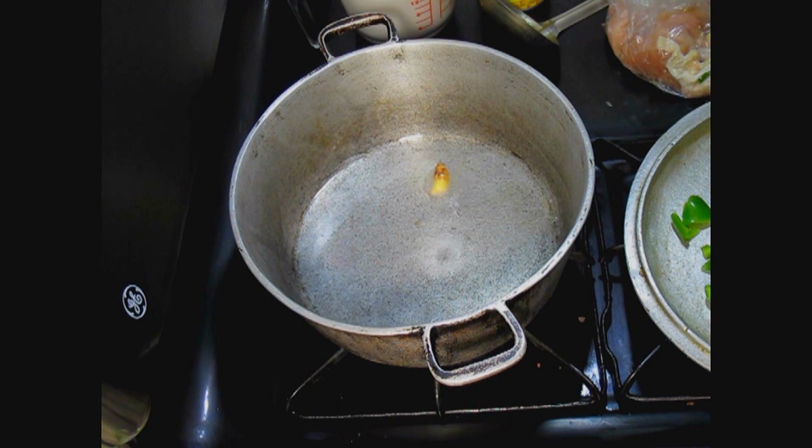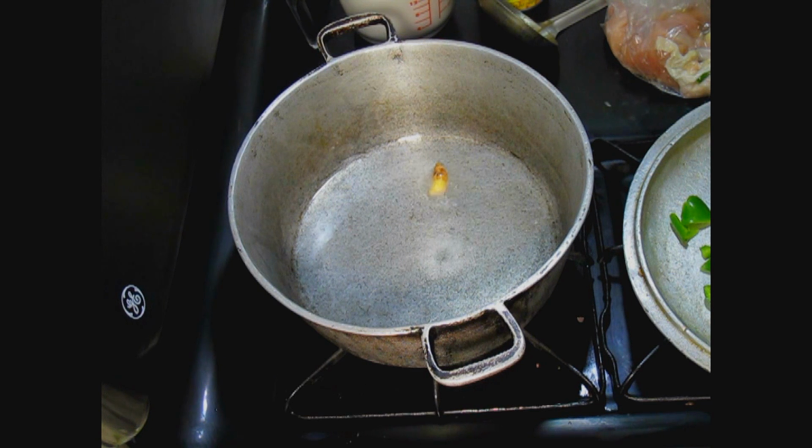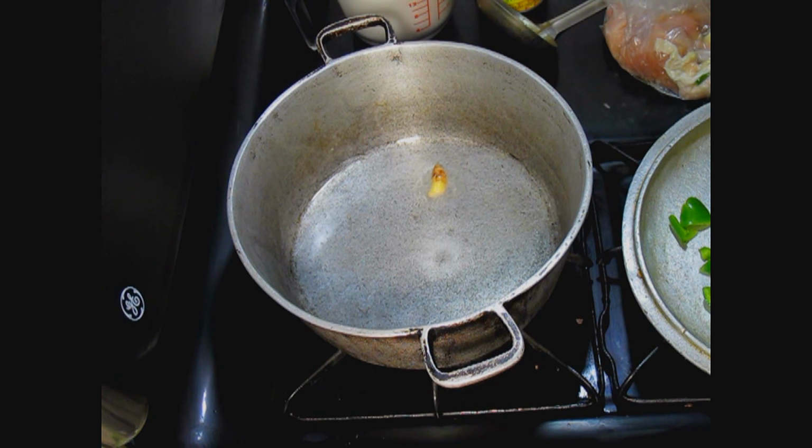Alright, so add the oil, add a piece of garlic.